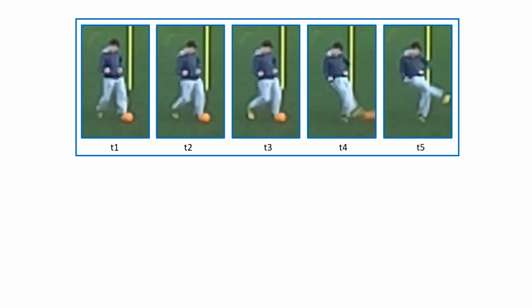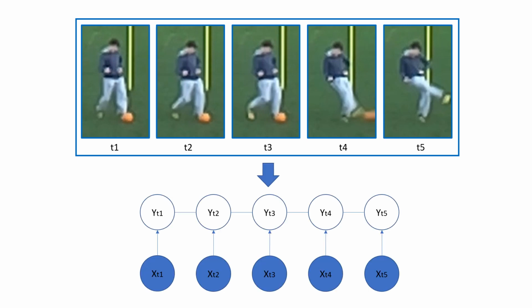A conditional random field is then constructed for each tracklet to perform probabilistic inference about the player identities and help with ambiguous classifications. The Y nodes represent the identity for detection at time t, and the X nodes represent the local evidence terms that are computed by the identification classifier. The conditional random field is then used to predict the most probable sequence of labels, and the most common label is assigned as the identity of the tracklet.